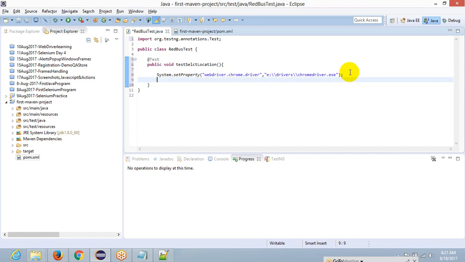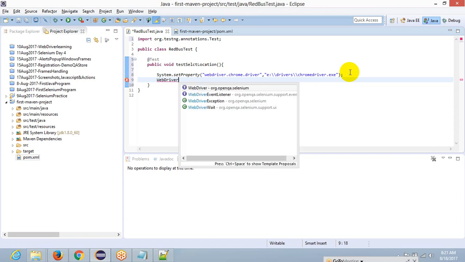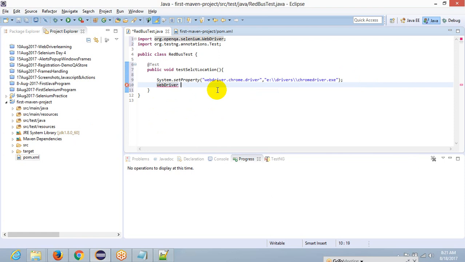All right. Next task is WebDriver. That's the interface. Can you see that as soon as I press Ctrl+Space, I'm getting an option of where to import from. The reason I'm getting this option is because I already added the selenium-java dependency in my POM.